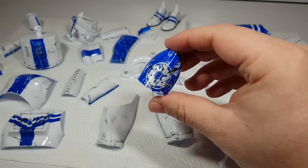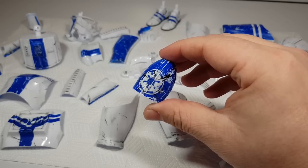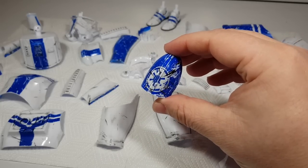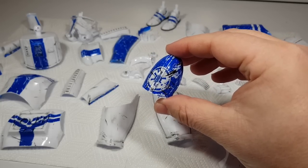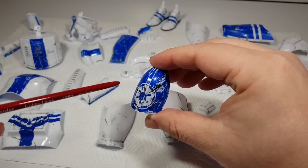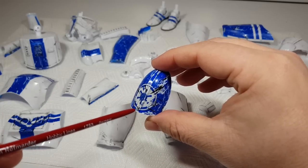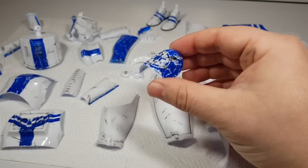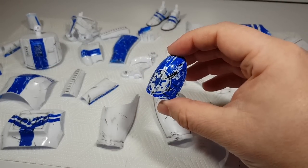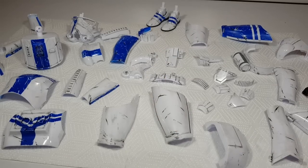And this morning I went to go and have a look at a channel called Go Figure Toy Reviews. He's just put up a latest video on his Bandai Stormtrooper, and he's doing pretty much exactly the same thing that I'm doing, which was quite a funny coincidence. But then he went and put the exact same decal on his shoulder as well, so I just thought that was really funny that we're pretty much doing exactly the same thing, even though we've not really been talking to each other. Although his Stormtrooper is half the scale, so this one's a bit bigger, but yeah, I'd quite like to have a go at the smaller scale of this version as well.